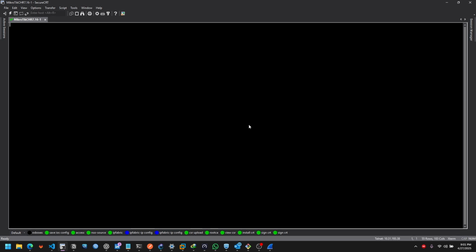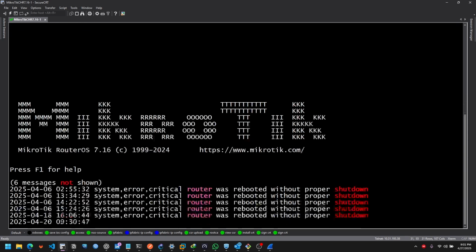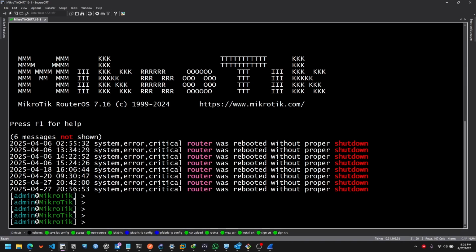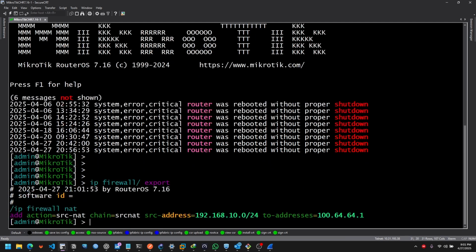Yes, so we're good. Let me increase the font. Admin, and I think the password is 1. Yeah, that's correct. So let's say ip firewall export.